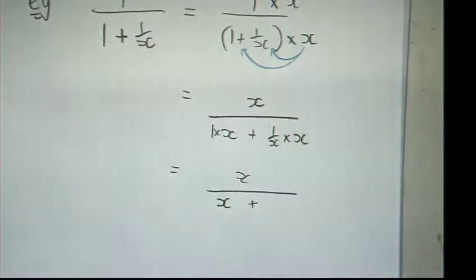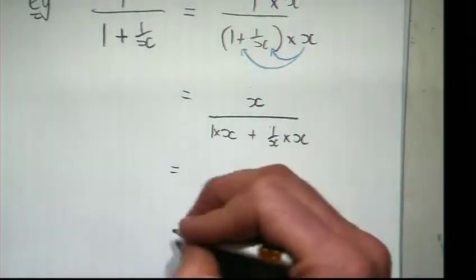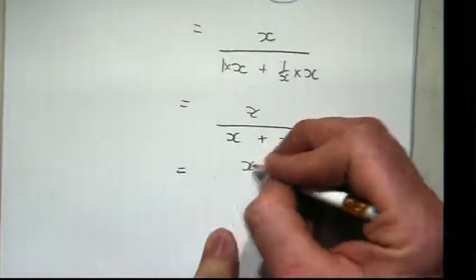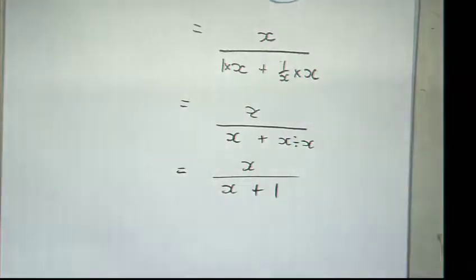Wait just a minute. 1 over x times x is the same as 1 divided by x times x. And I know that timesing by 1 over x is totally the same as just dividing by x. Okay, because I know that timesing by a half is the same as dividing by 2. So this is the same as x divided by x. And I know what x divided by x is. It's 1. Anything divided by itself is always 1. And so that's a different way of getting the same answer.